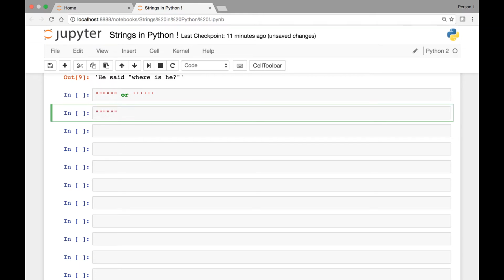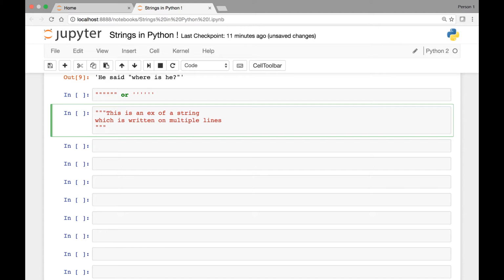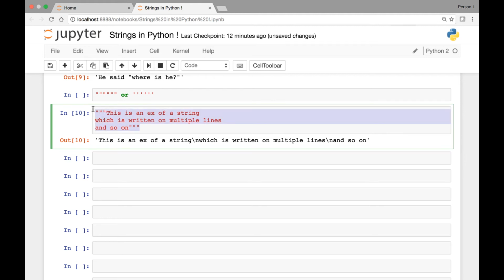So triple quote, we can say this is an example of a string which is written on multiple lines, and so on. So this is how we write a multi-line string. We use triple double quotes, or we can also use triple single quotes.